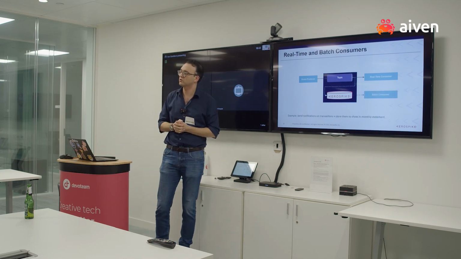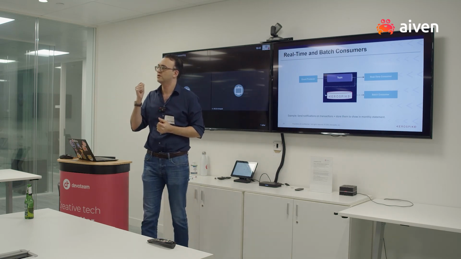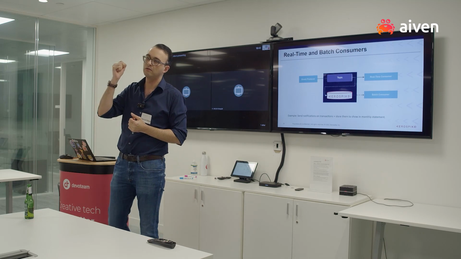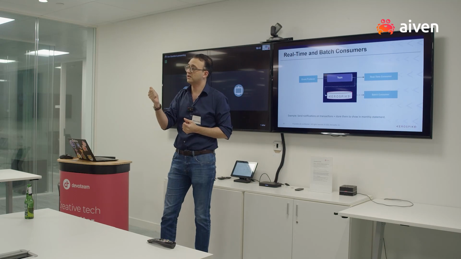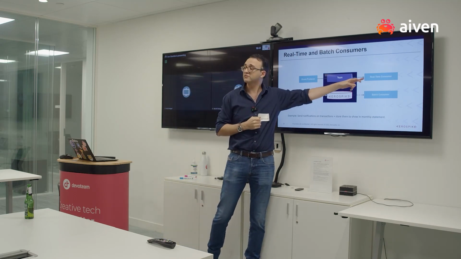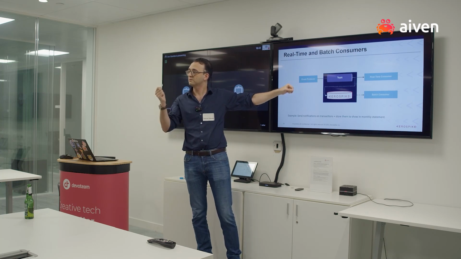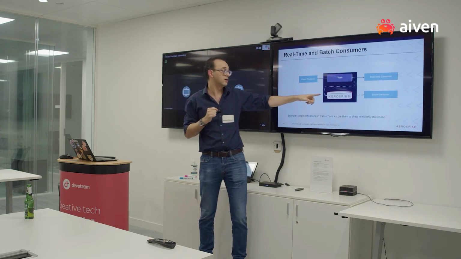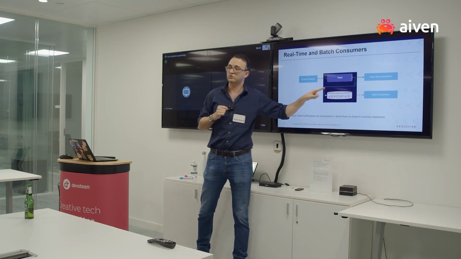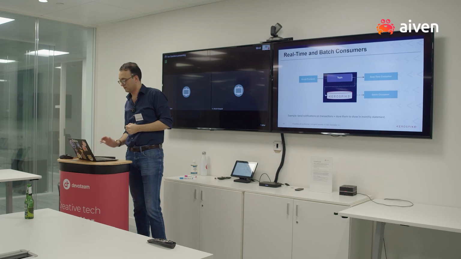We can make it a little bit more complex with adding a consumer to the database. So imagine that you're going with your car to a shop, you buy something, you immediately receive a notification. So the notification is the real-time consumer, right? But you also want to be able to go to your app 10 years from now and look at the money that's spent on 24th of November, 2022, right? So you can still use it as a batch consumer. And this is done automatically. You don't need to do anything extra to get there.